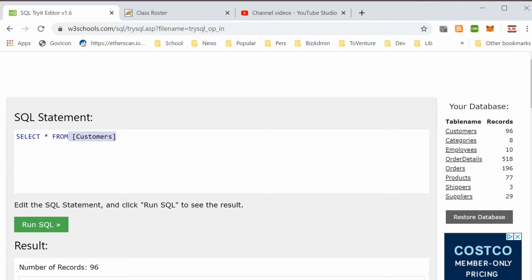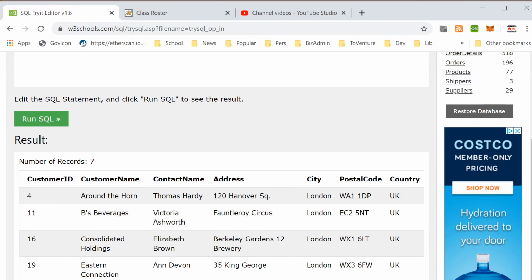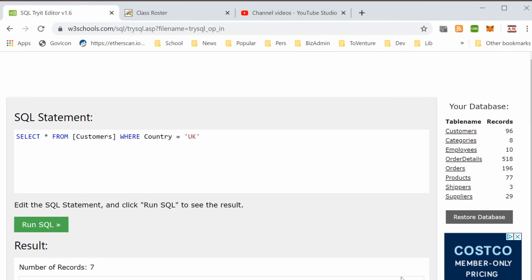So I think the example we did was select everything from customers where country equals UK. I believe we tried that and ran SQL, and you see that we have 7 results because there were 7 rows in the customers table where the customer is from UK. So that is how you use where.